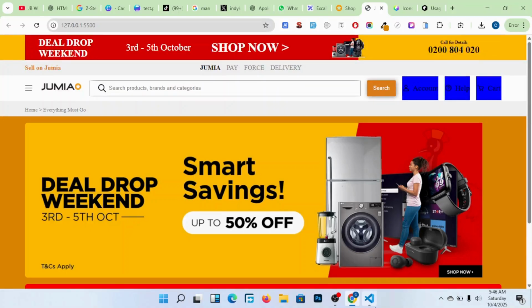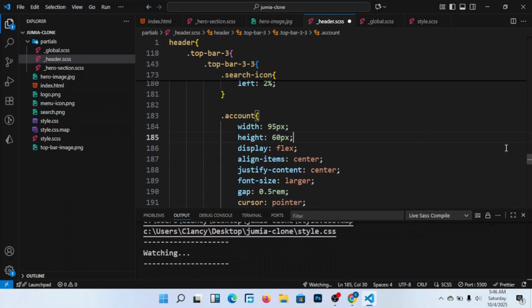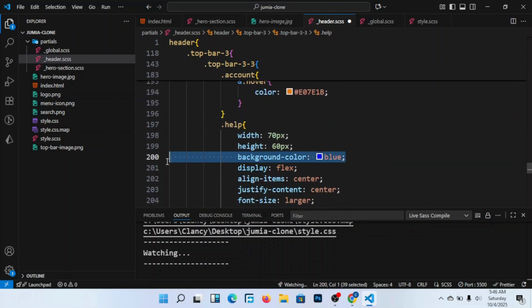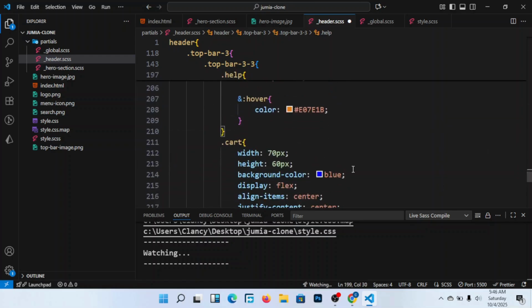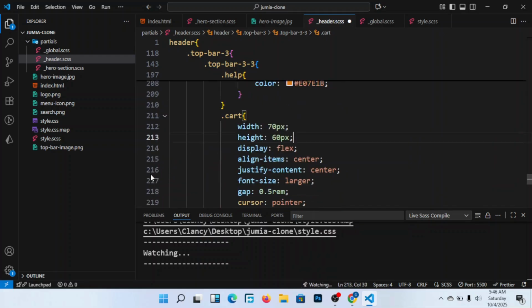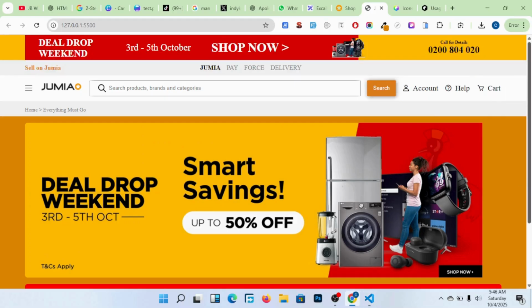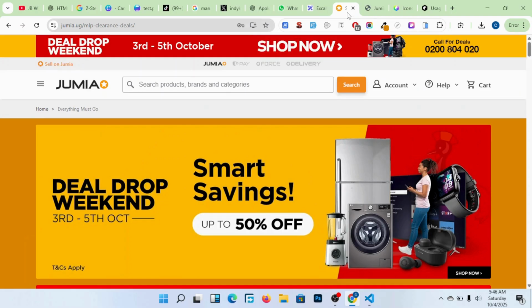But let's first leave that one. We shall spend a lot of time on that area, but as long as we are understanding the concept, members, we can first ignore that for some time. We shall come back. So guys, as you can see, we have now finished the hero section. We are now going on this other area here.